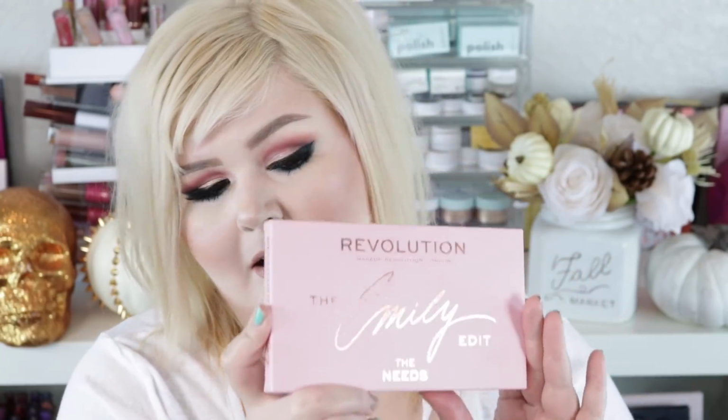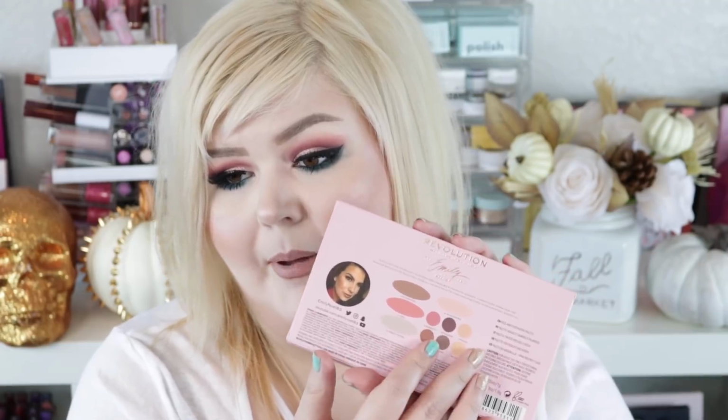All right, so I think we're going to talk about the Needs first. First of all, how cute is this packaging? It's the cutest thing of life. It's pink and it's rose gold and it's amazing. And then you can see the stuff on the back. This is now available on Ulta as well, which is really exciting because usually the collab palettes take a while to get here, but they launch pretty much the same time as they did in the UK.